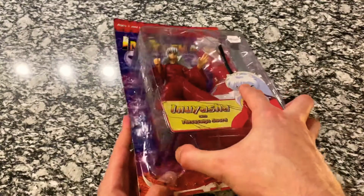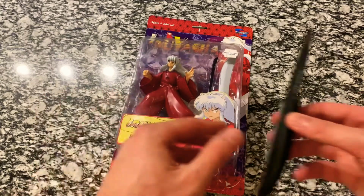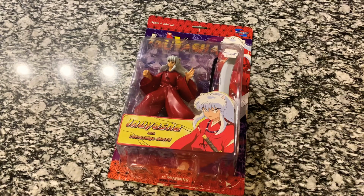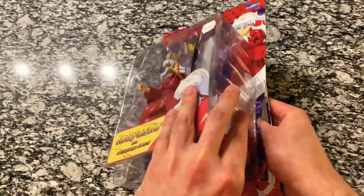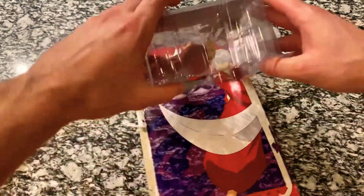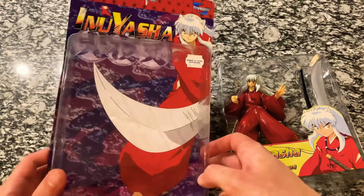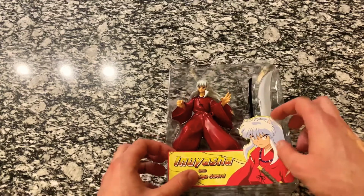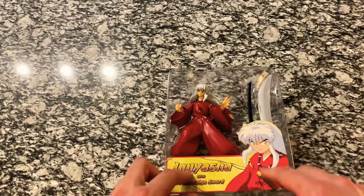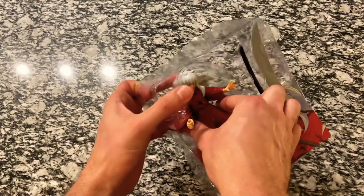There we go. Now we're gonna lift up the sides like we always do. Let's get this knife out of the way before something bad happens. And then let's get this side up here as well. And we're just gonna lift it, pull this piece down, and then you can actually see the whole picture there on the back, Inuyasha with the Tetsaiga. We're gonna move that off to the side. And then we've got our little piece of cardboard here. I think it's glued to the plastic, so we'll leave that where it is. And then let's start by getting the figure out.